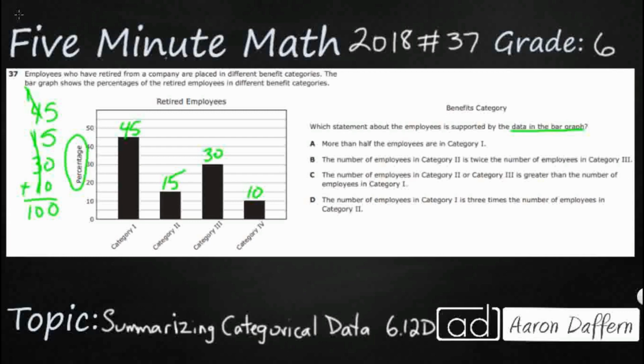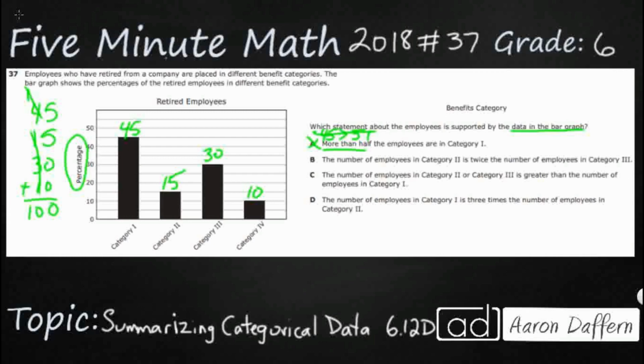Well, that's why it's good to know about a percentage bar graph. So remember, percentage bar graph only goes up to 100, which means more than half would need to be 51 or greater. So something greater than 51, because even if you just got 50, that would be equal to half. Well, obviously category 1, it's only got 45. So it is not greater. That does not work for us, so A is not going to be our answer. It needs to be at least 51%.